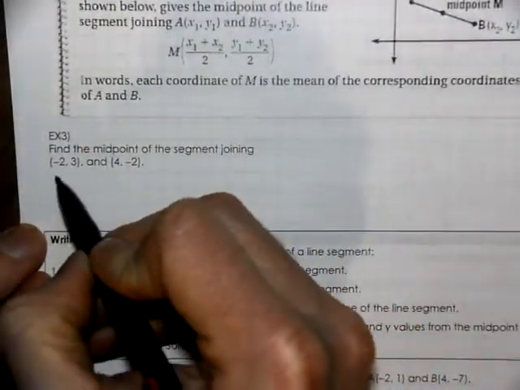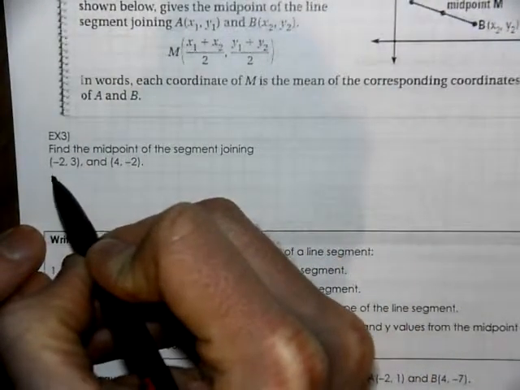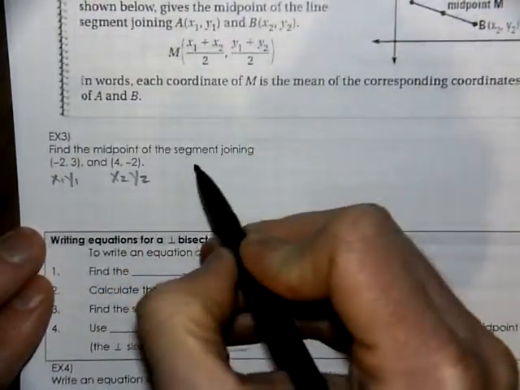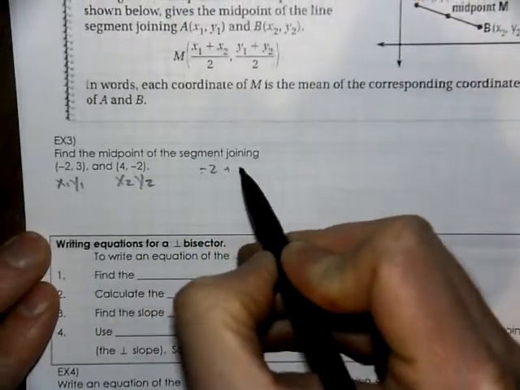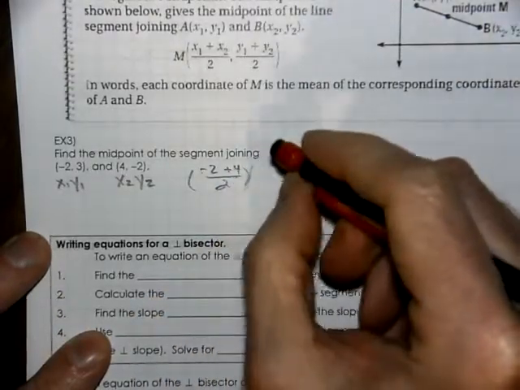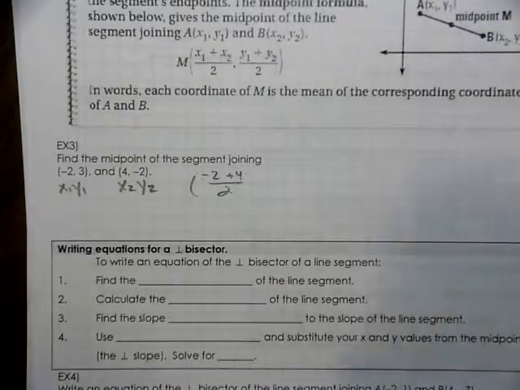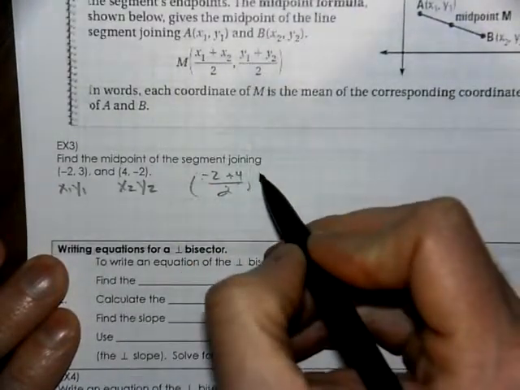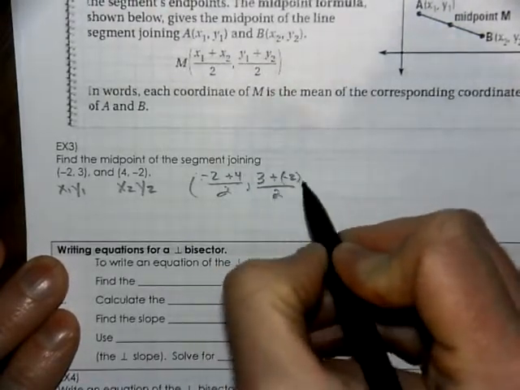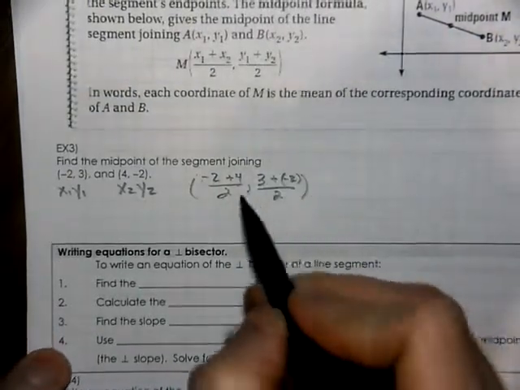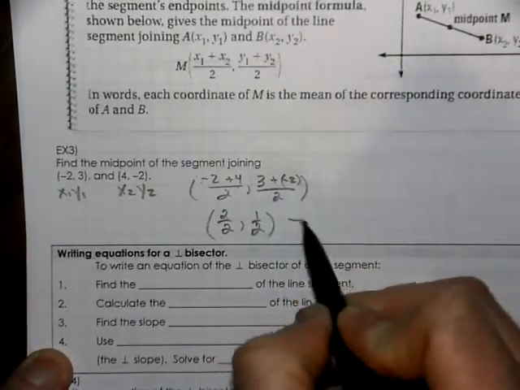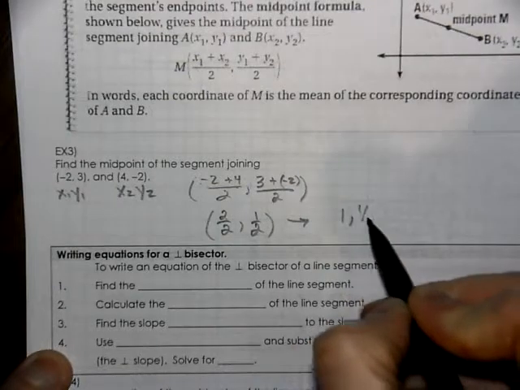So we'll come over to our two points that we're going to find the midpoint of. We'll call this x1 y1, x2 y2. So we have negative 2 plus 4, and for our y values we have 3 plus a negative 2. Again, notice how I use parentheses around the negative. 2 divided by 2 and 1 half.